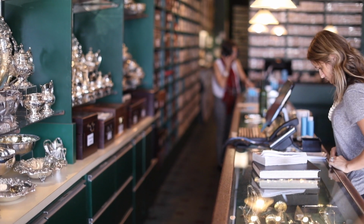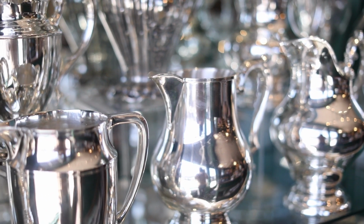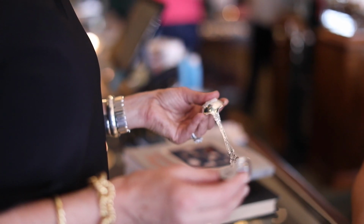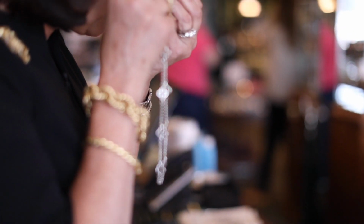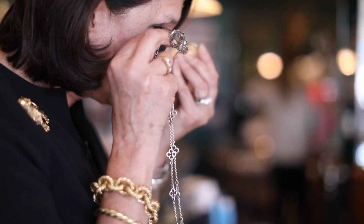To begin with, if you're refining your search to just sterling, everything that is American sterling will have the word sterling written on the back. So it will usually have one or two little hallmarks and then the word sterling.